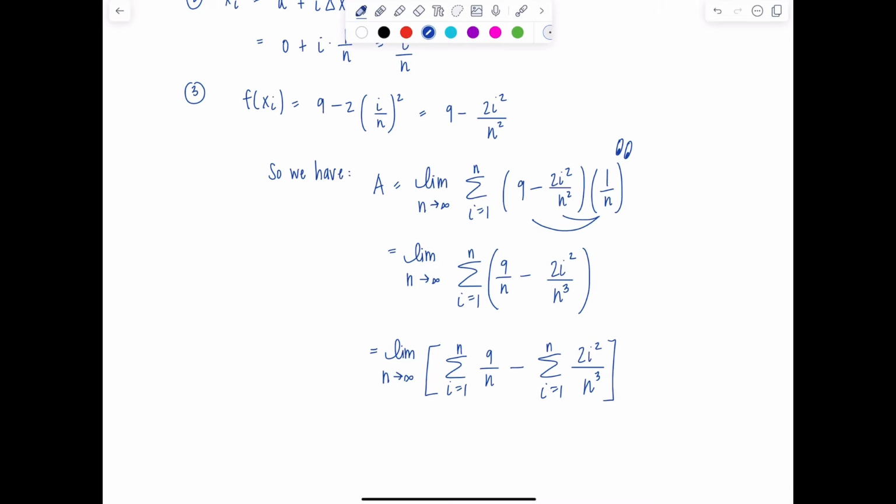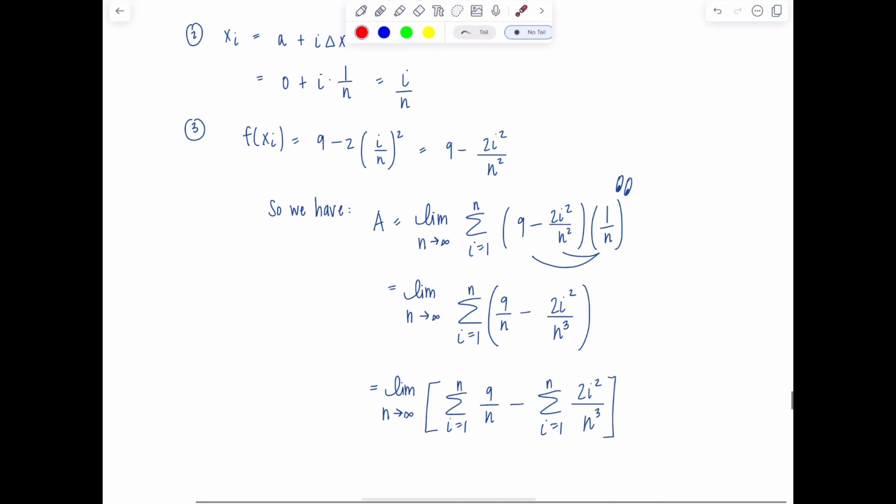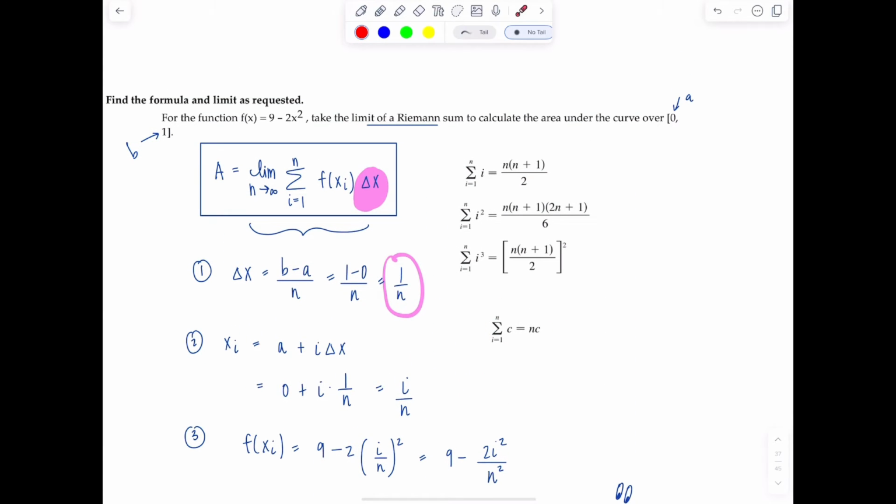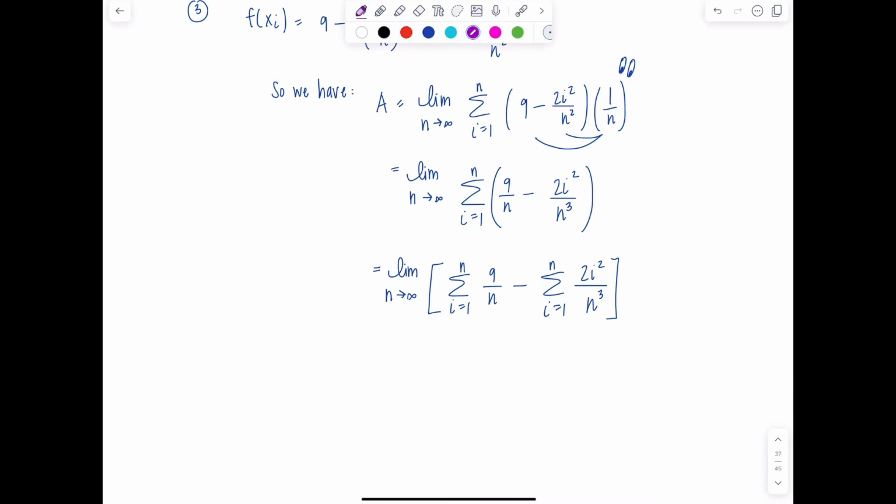Okay, and then now this is where we're going to go back to those little formulas I had up above. I'm summing from i equals 1 to n, 9 over n. No i's appear in the expression here. That's equivalent to summing up a constant from i equals 1 to n. So in order to evaluate that sum, you just take whatever expression is here and multiply by n. So I can rewrite this as just 9 over n, that's my c, that's my constant, times n. Okay, that part all right?